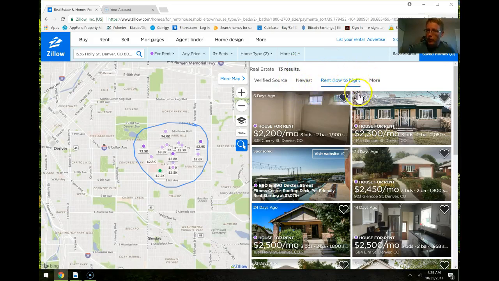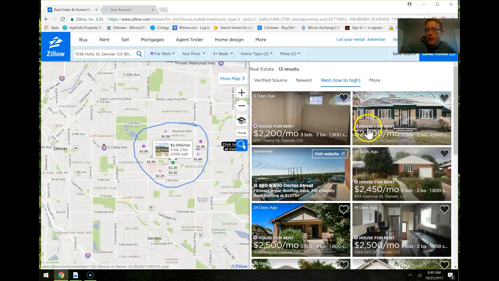So let's jump into the third button that Zillow has here. Notice that the rent button is from rent low to high. Why do you think they put that button versus a rent button for high to low? Because this is how tenants search for property. They do exactly what we just did. They put in the number of bedrooms and bathrooms they want, the square footage they're looking for, and then they're looking at a specific area. They might not be drawing a circle, but they're looking for a specific area that they want to live in.